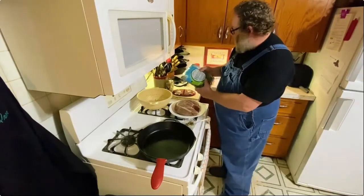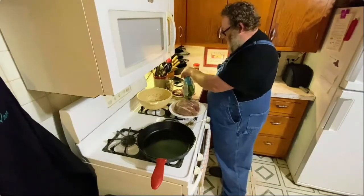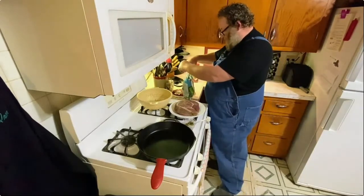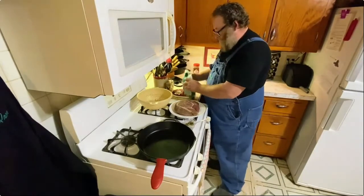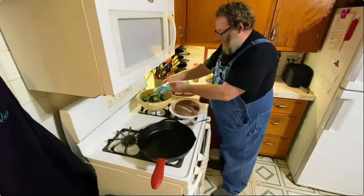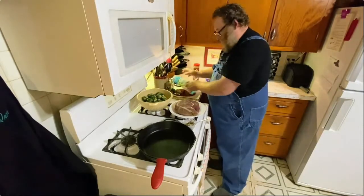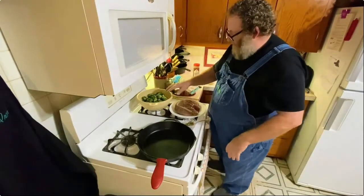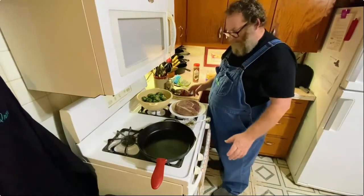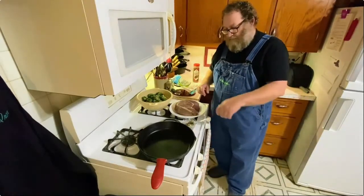We've got our Brussels sprouts here. I'm going to get this bag cut open, and we're going to rinse those off and get those ready to go. All right, so there's that. We'll get all this rubbed down and get these Brussels sprouts cleaned up and rinsed off, and we'll be back with you shortly just to show you what we're going to do in the skillet.